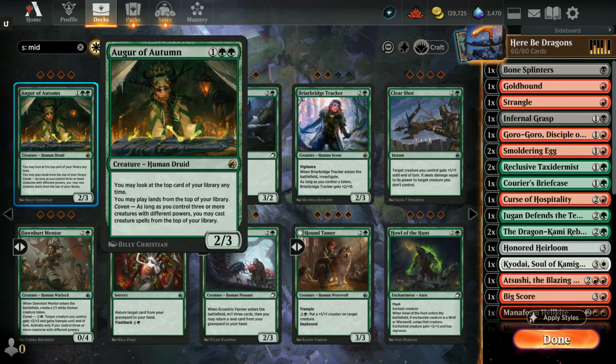Since I have a history of Arena land starving me more than the average bear, whenever I put in green, there was usually at least 1 copy of Augur of Autumn in my deck. Really made a big difference in hitting your land drops.